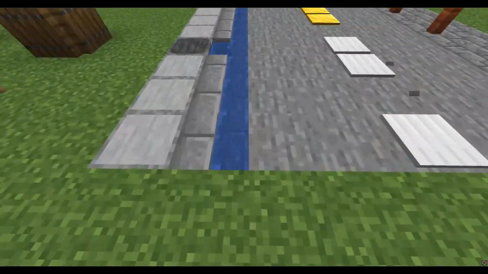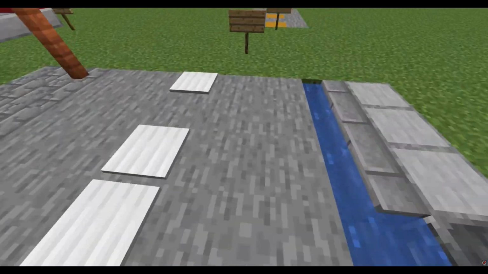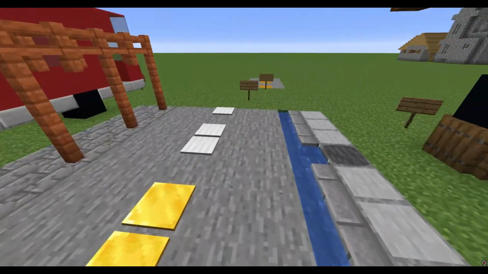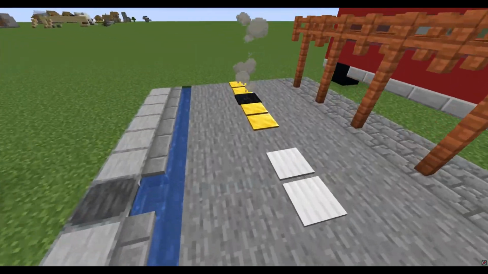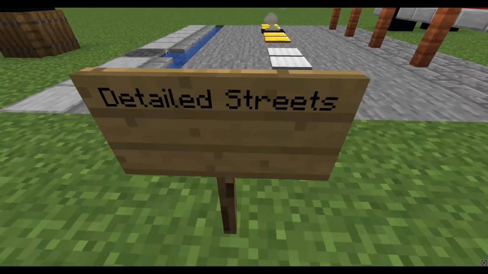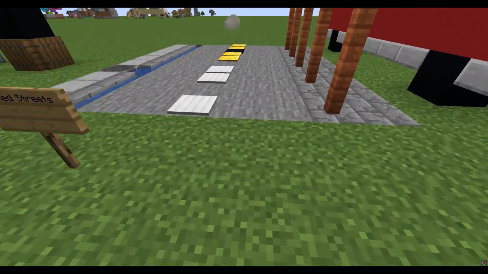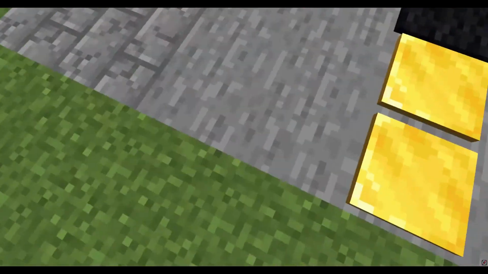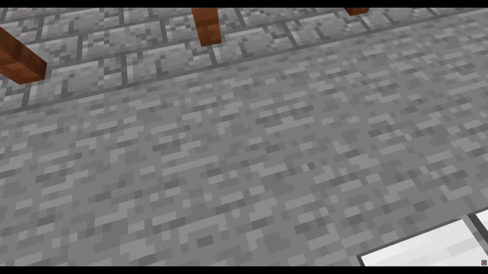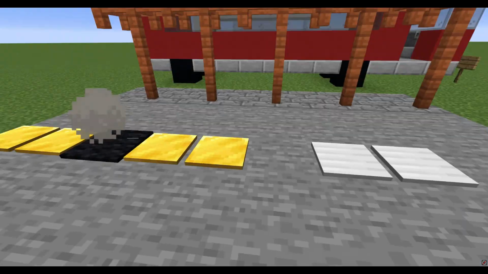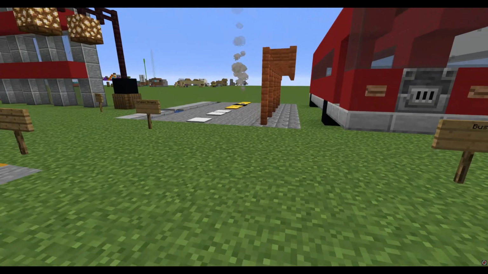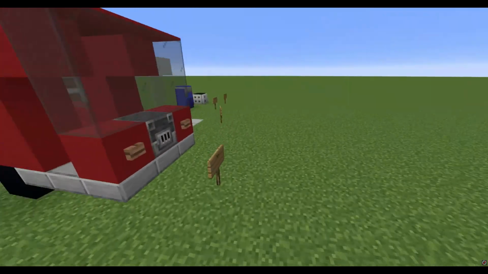And you don't want to have gray concrete for your streets. That's actually a bit too dark unless you're making a newly paved street. But I would use stone because, in my opinion, that actually looks the closest to a street pattern, especially when the stone is facing this direction. Because if you have the street when the stone is facing side to side, it doesn't look as good, but I don't know. I think stone is probably the best block to use for streets.